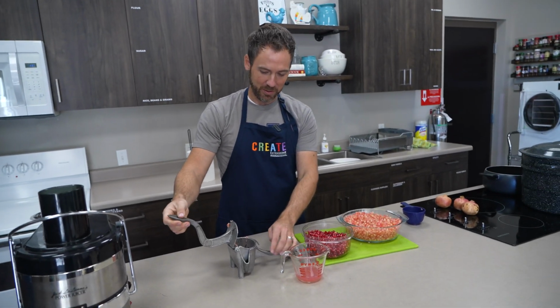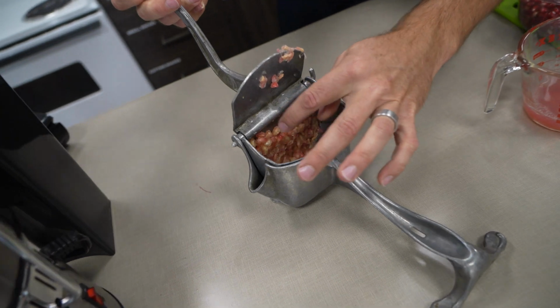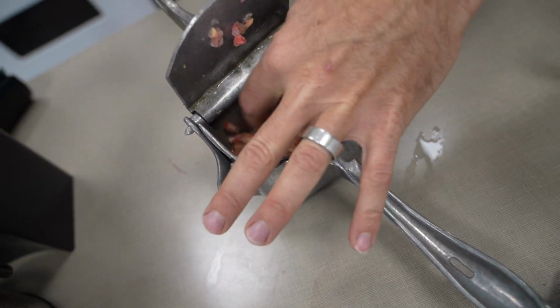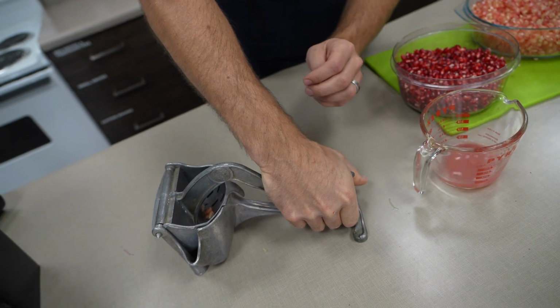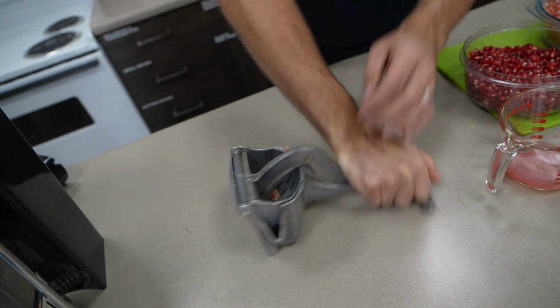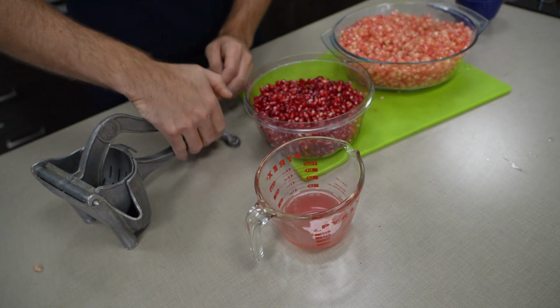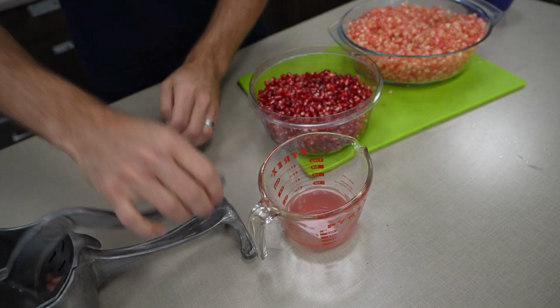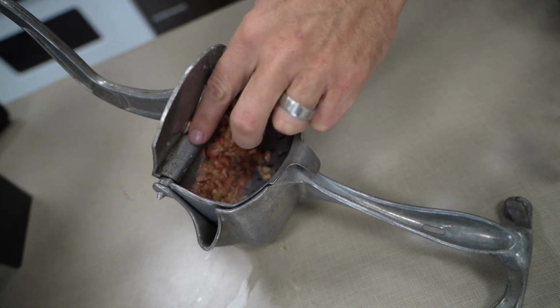You can actually do a couple loads of that one. You can tell with this juicer it doesn't squish all of them, so you can drop them back down in and squish it multiple times to make sure you get all the juice out of them. If you did all that work, you don't want to waste the juice. So then you just squish it until you can tell the arils, all the little fruitlets, have popped and their juice is out.